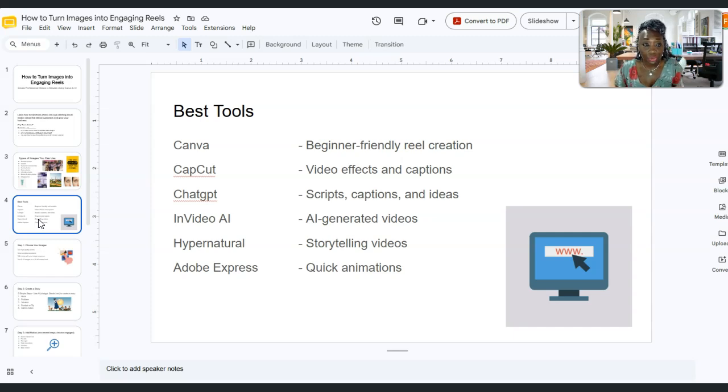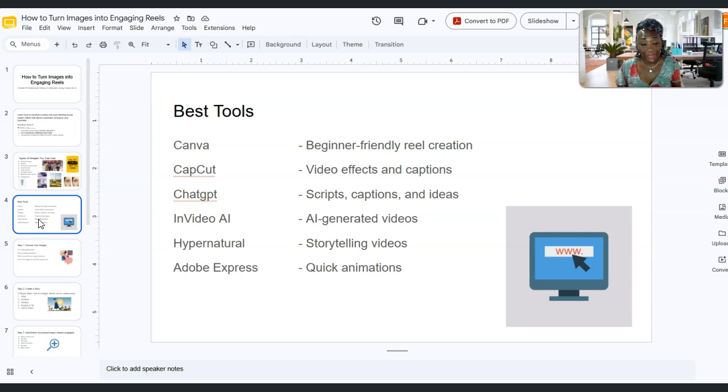The next tool you can also use, which also has two options, free and upgraded version, is CapCut. Now I use CapCut a lot. I am a paid subscriber as well. These are just tools that I realized I need to help grow my business. Without these tools, I wouldn't be able to do the things that I'm able to do online.